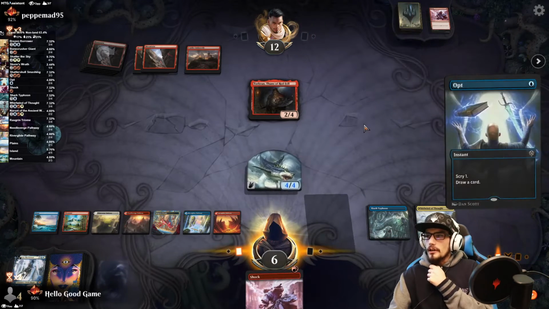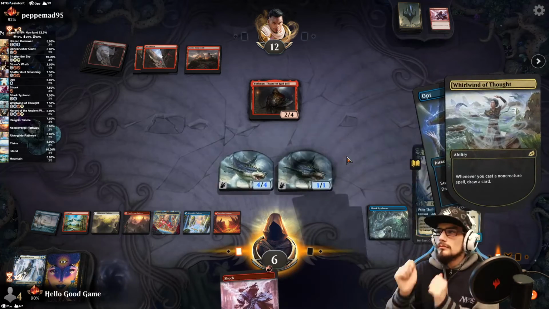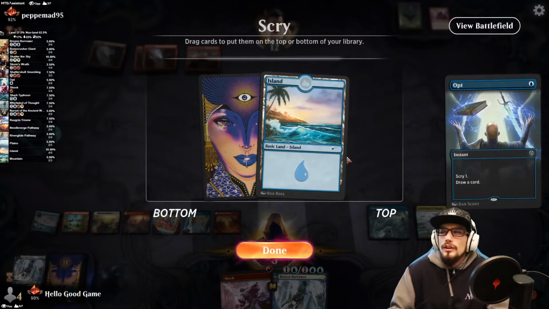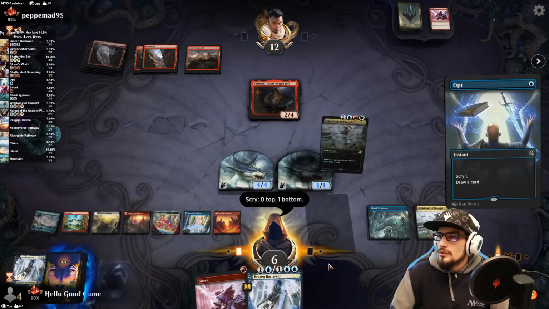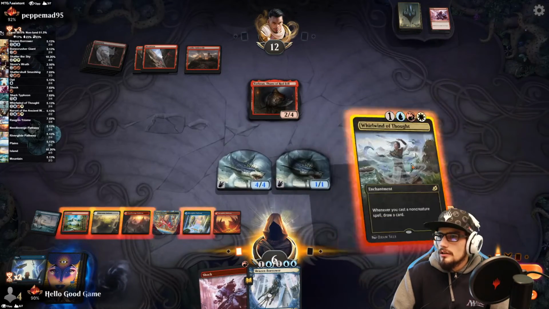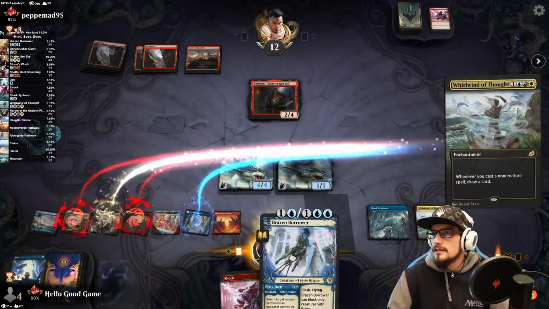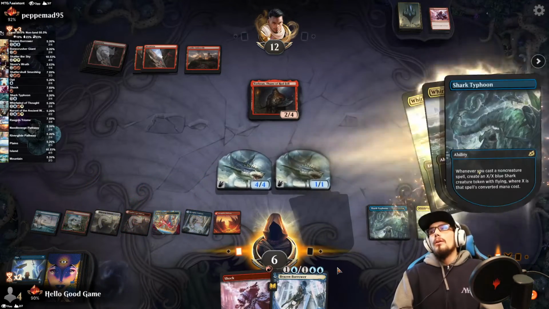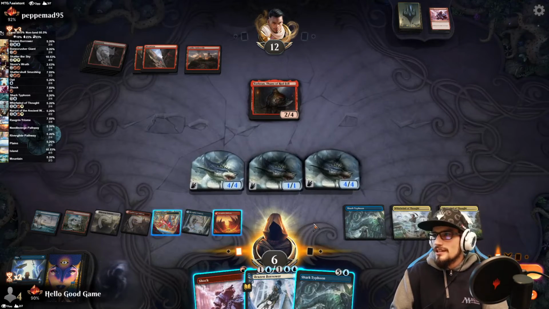I will opt right now. Shark, plus a draw. Oh, absolutely amazing. Land can go. We're gonna bounce this guy, take another draw. Stop it. Oh! You dirty, dirty dog.